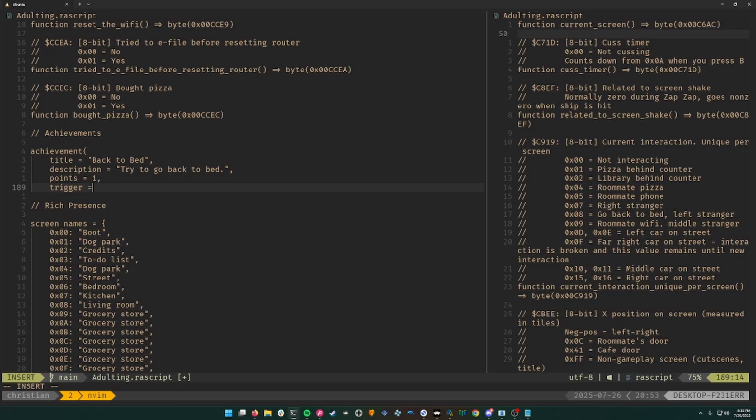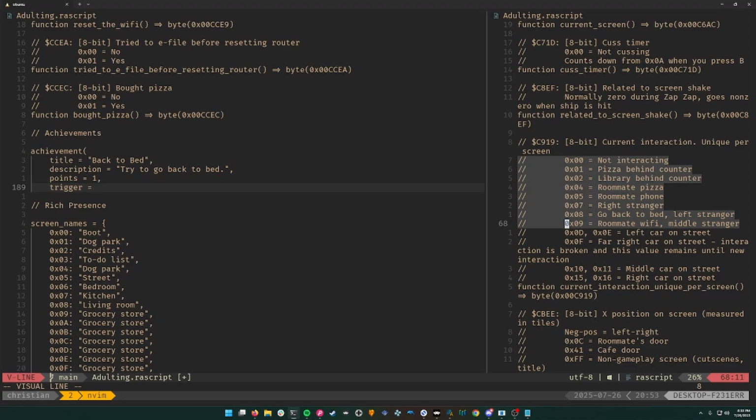Now, going back to bed in this game, there is an interaction byte that gets set whenever you interact with things. And the one for going back to the bed is this value 8 right here. And you can see that's in my code notes. And I want to just talk for a second about thinking ahead, because it's not strictly necessary when noting things with a lot of different values like this. It's not strictly necessary to list out every single one, right?